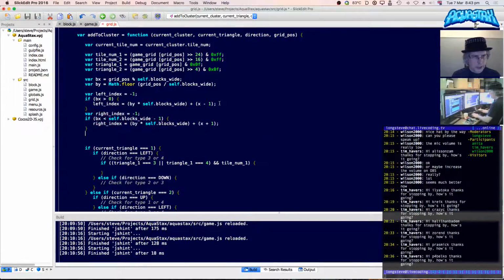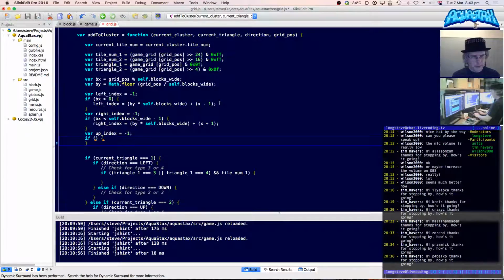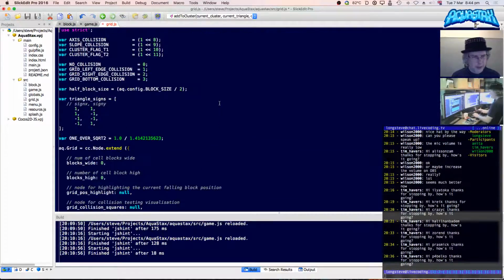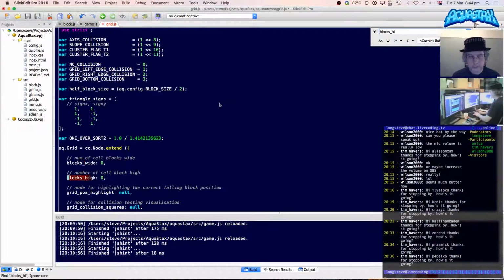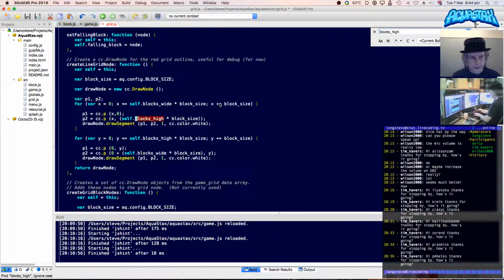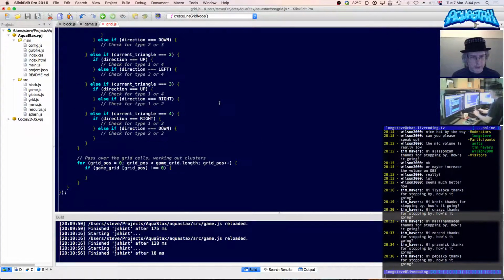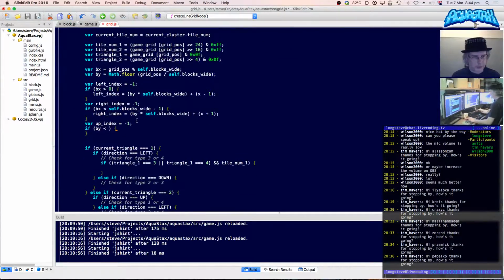Let's write this out. So then we got var above, up index. If by is less than, do we have blocks high? Yes, we do have blocks high. So at the moment, that's the height of the screen. I suppose that'll do.